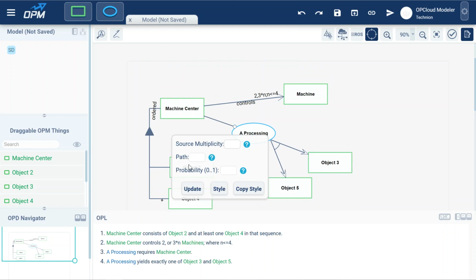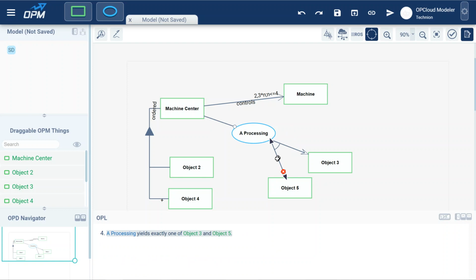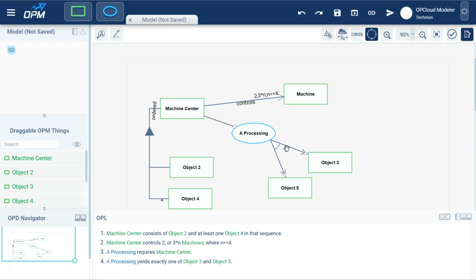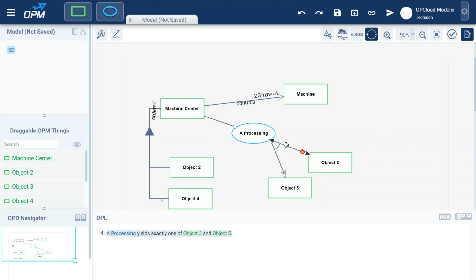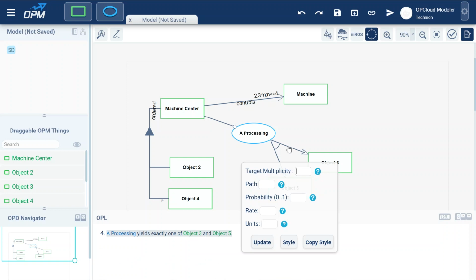Here we can see the path, source, multiplicity, and probability. If we want to use the probability correctly, it is used in an XOR link fan. Here I can open it and I can see that we have the target multiplicity, the path as explained before, and probability.